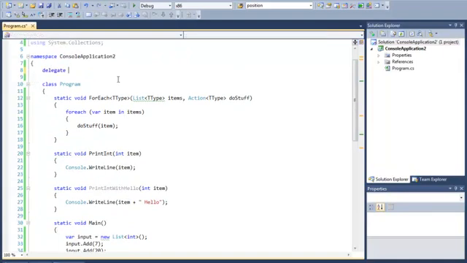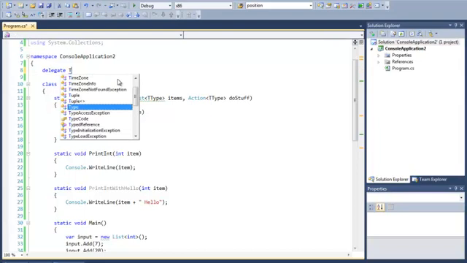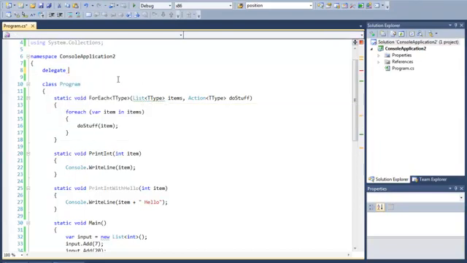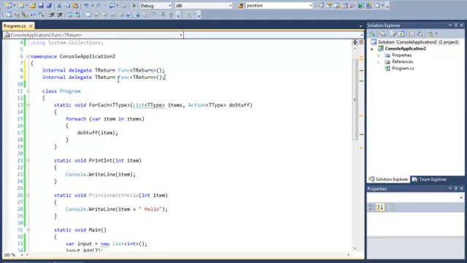So delegate t return func t return. The difference between an action and a func is that an action always returns void, and a func always returns something.